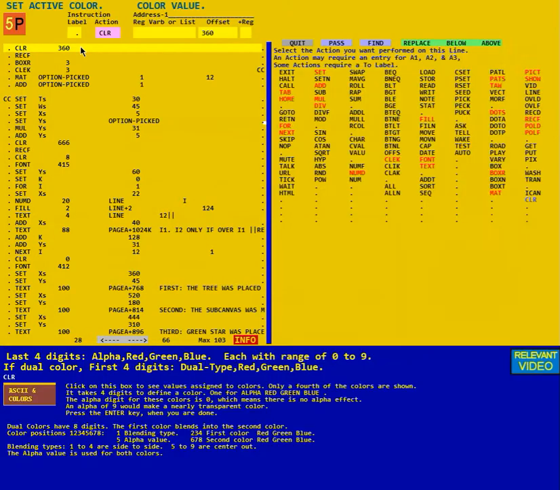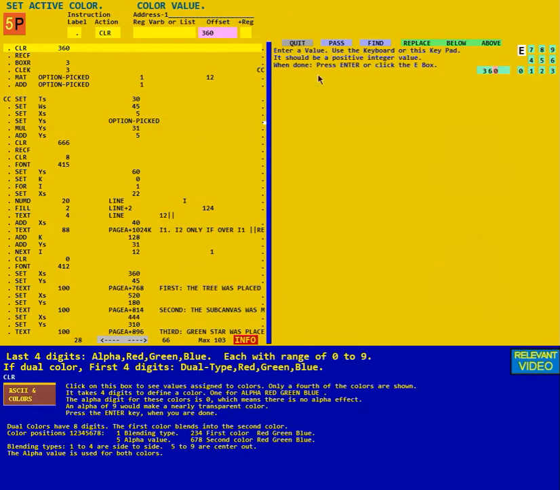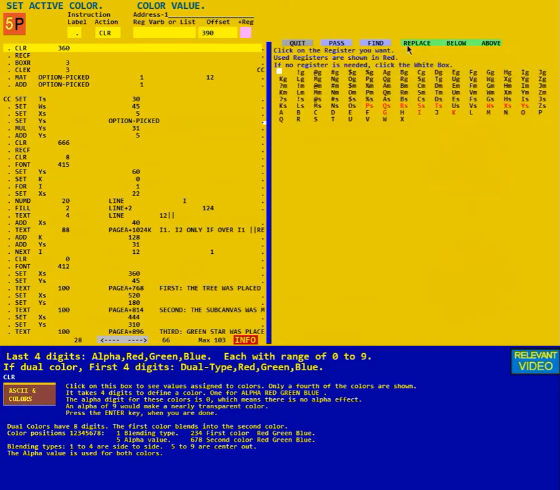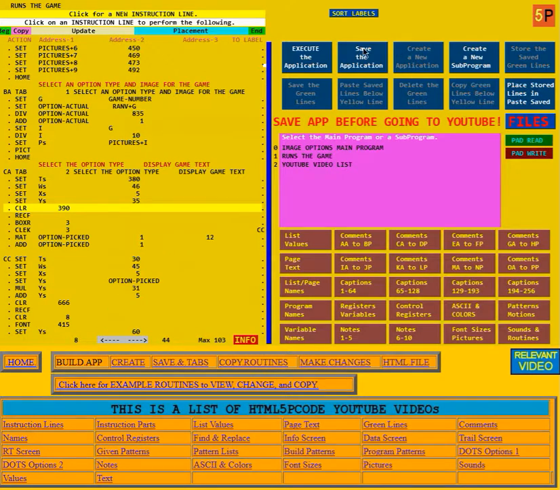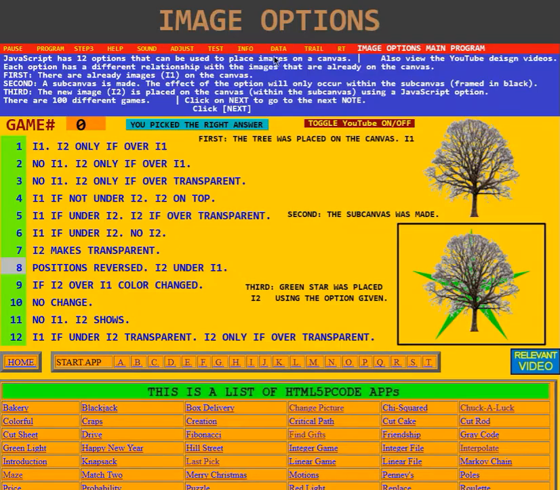Well, now I'm going to update this program, and I'm going to change that color. Instead of 360, I'm going to make it 390, and end that, and I'm going to replace that line. Now we're going to go back to the program. Whoa, do you see? It's a brighter green now. So one way of finding where this was made, just go on the trail, go there, then go to the program and change it. But there's even an easier way to change numbers.